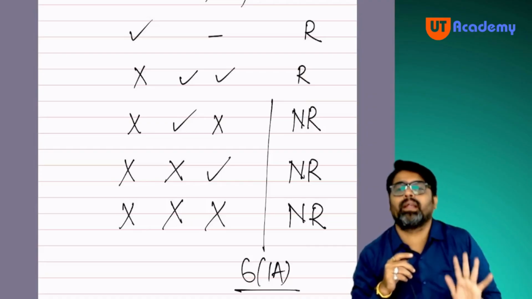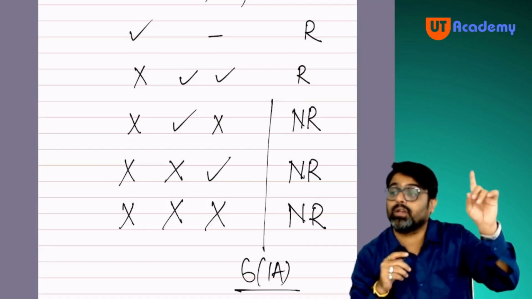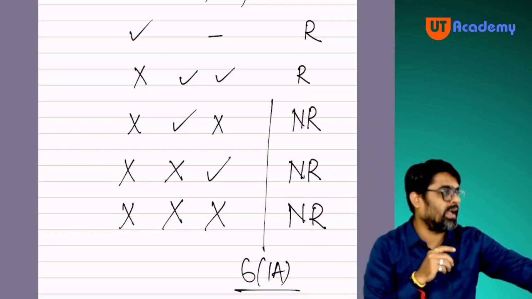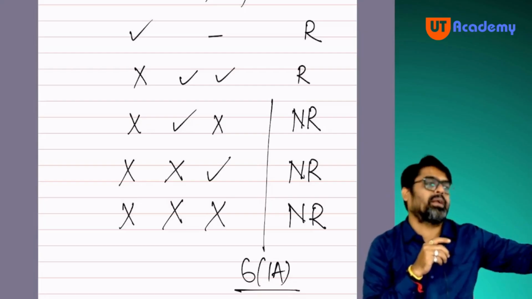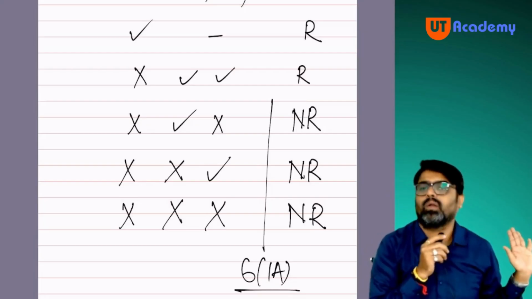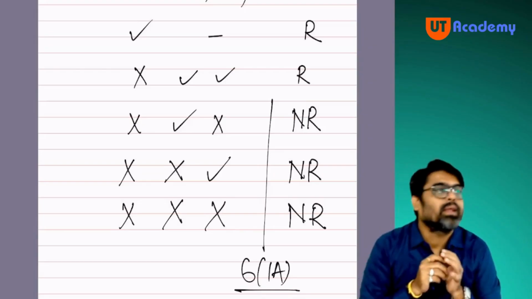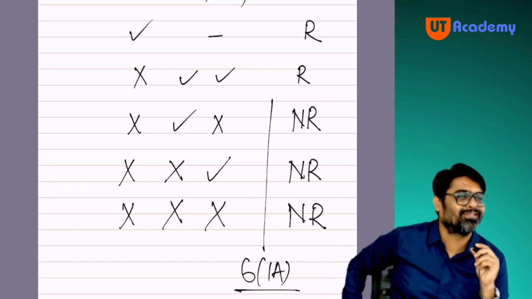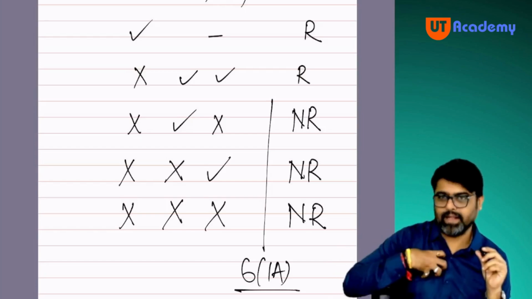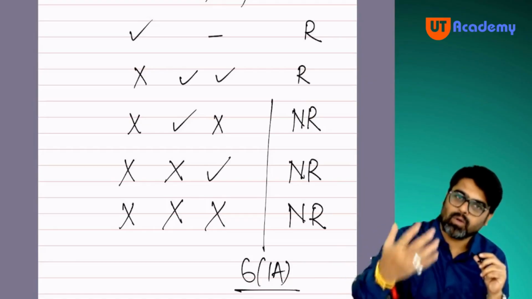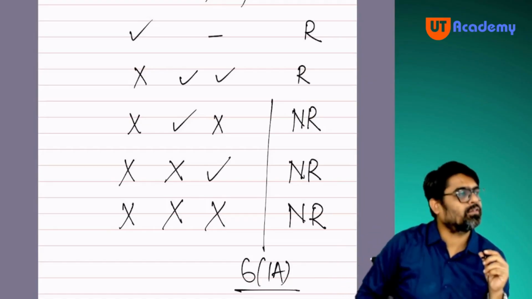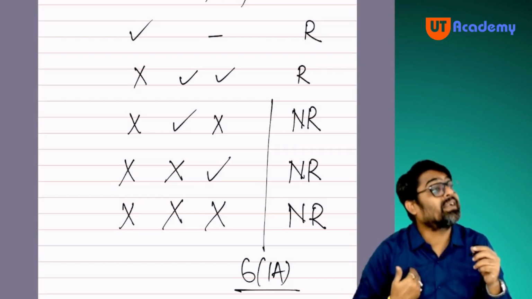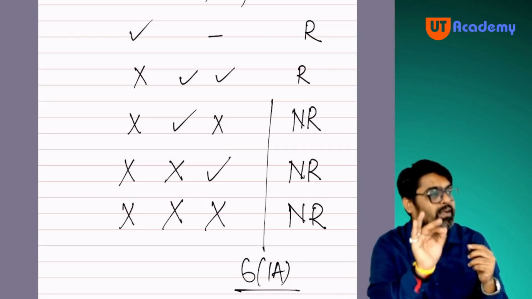For every individual, residential status will be determined based on his stay in India. If that US citizen has fulfilled basic condition A or basic condition B, he can be treated as a resident in India. Can an Indian citizen be treated as a non-resident in India? Absolutely yes, because residential status has nothing to do with your citizenship. It purely depends on your stay in India.